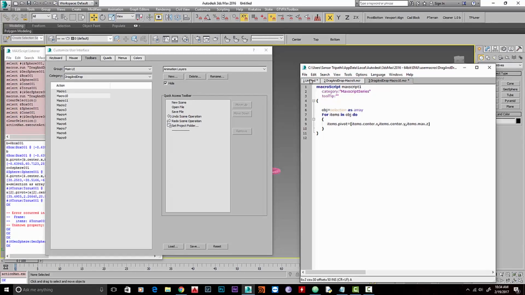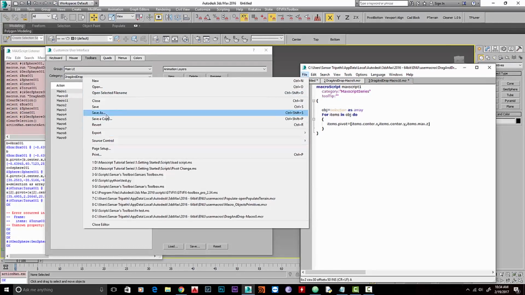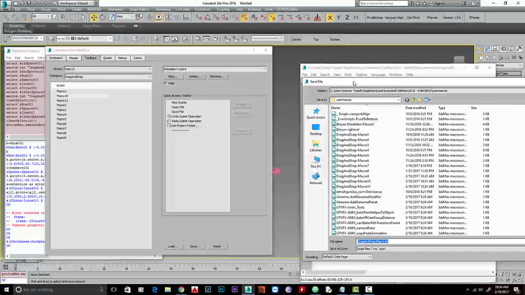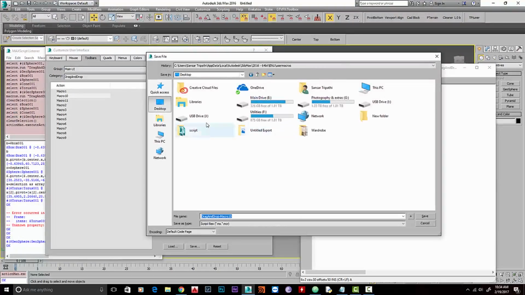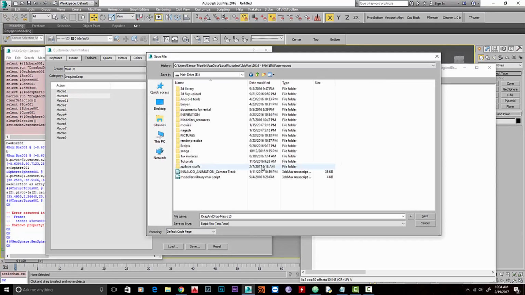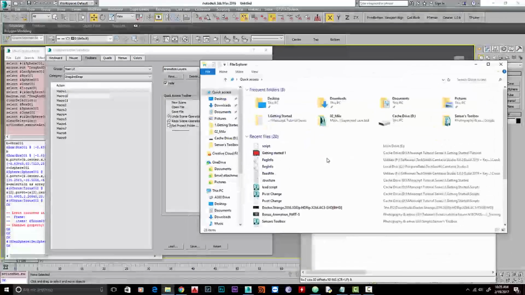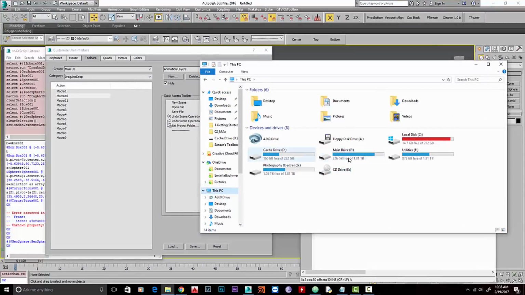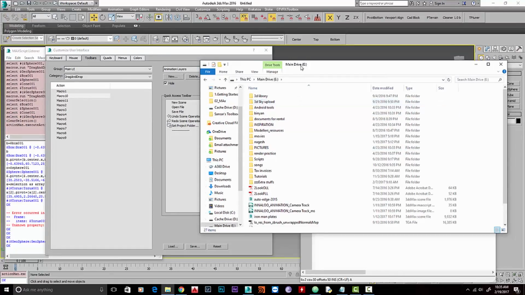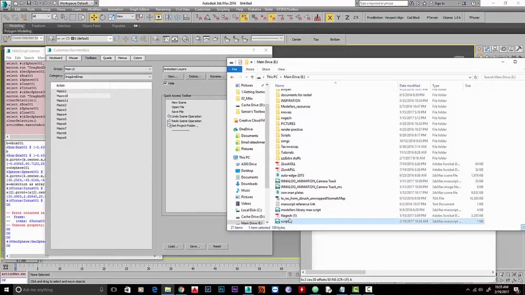Alright, and if I go ahead and save this file somewhere, save as, let me just save it into desktop for now, or I'll just save it in E drive here, script. Okay, save it. Well, let me open up my browser here and go to my E drive. Alright, now there's our script right here.